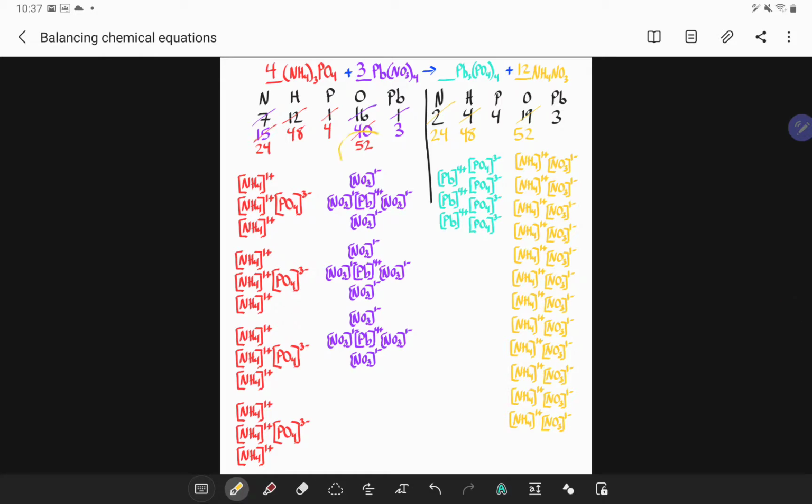You can see that we have the same number of oxygens on both sides and the same number of hydrogens on both sides. You can count all of the oxygens, all the hydrogens, all of everything else. And we see that with everything drawn out, everything is balanced. Everything is not only balanced, but is also simplified. None of these coefficients can be simplified any further. So this is our final answer.